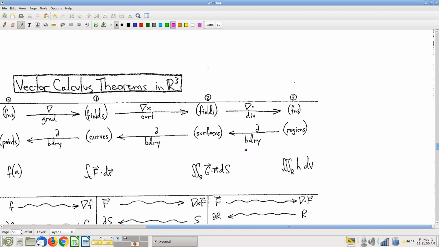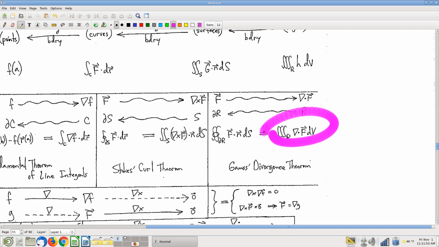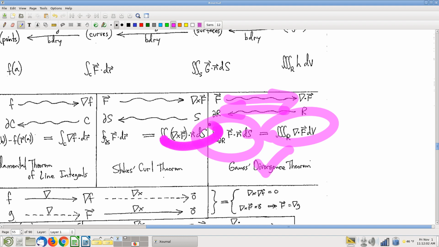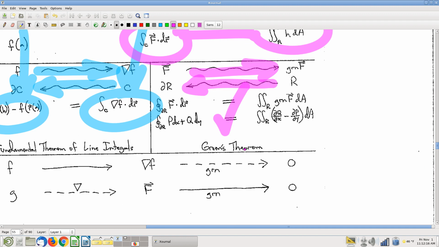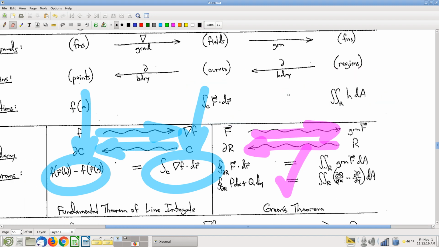And there's a way to relate triple integrals to surface integrals by doing the same thing. That's called Gauss's divergence theorem. And there's a way to relate flux integrals to, we haven't defined those yet, but a kind of a thing called a surface integral. We can relate that to a line integral by doing an analogous thing. It's called Stokes's curl theorem, etc. So this pattern that we see here is the first of many examples of this kind of an argument. So I like to make a big deal and point it out.